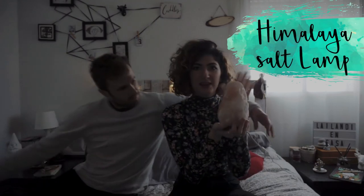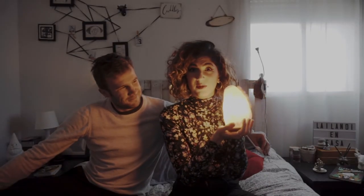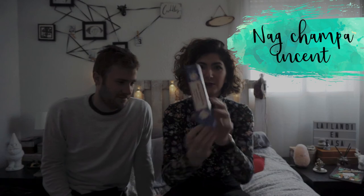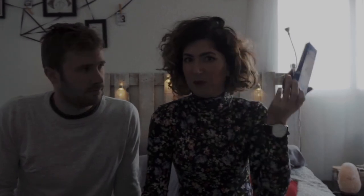Another important thing when you're in your comfy space is the light. If it's too harsh or not warm enough I don't feel comfortable. I discovered this Himalayan lamp — the light is super cozy, and every time I come home I turn it on because it makes the space feel more like home. Then there's the smell — I use incense. I received this one as a gift, and once I started using it, the space feels more like home. I use one almost every day, so it's one of my favorites of the month.